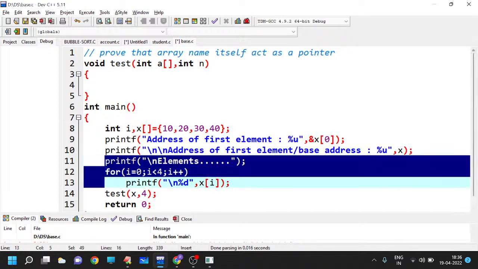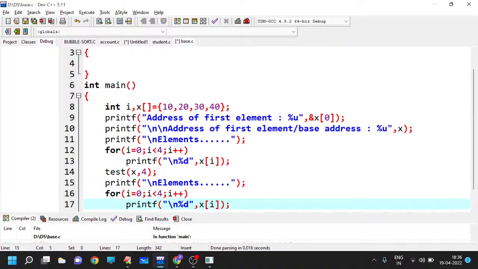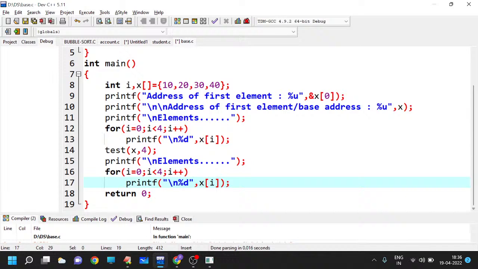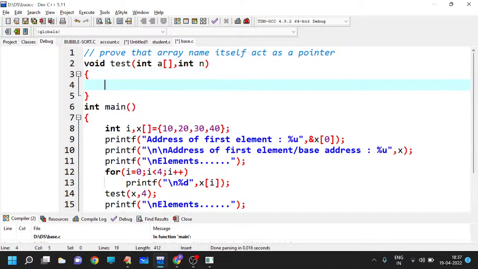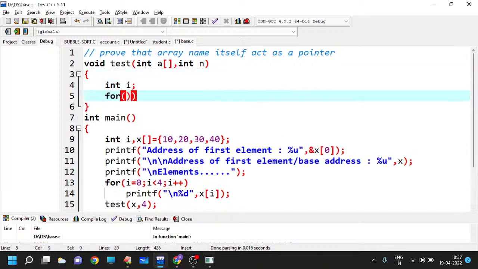Now let us copy these 3 lines and paste them here. Now in between I am calling a function, so we are passing the array as an argument. Int i, for i equals 0, i less than n, and i plus plus.